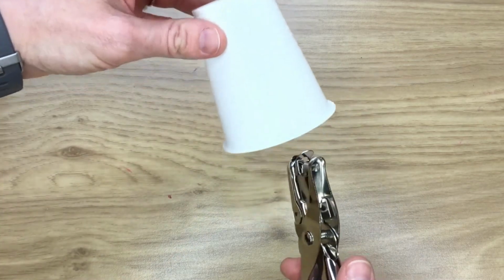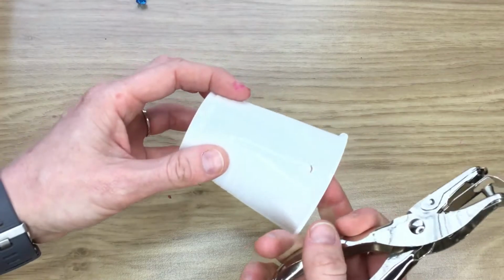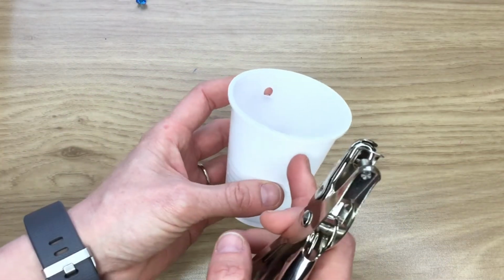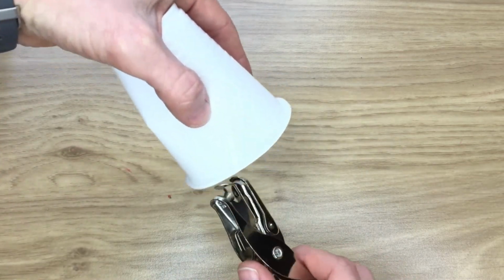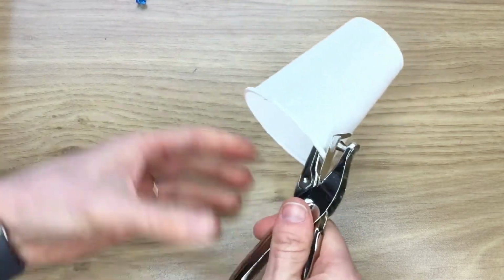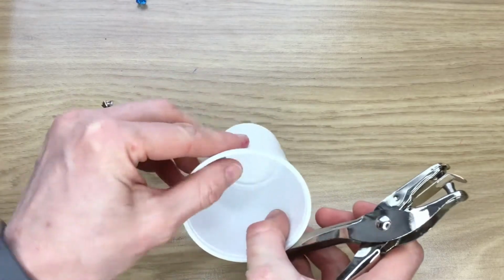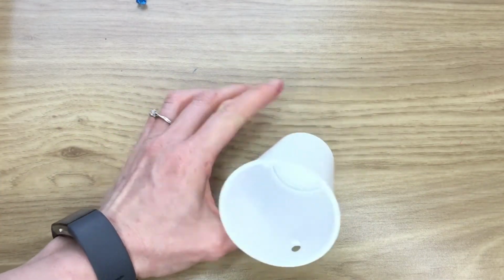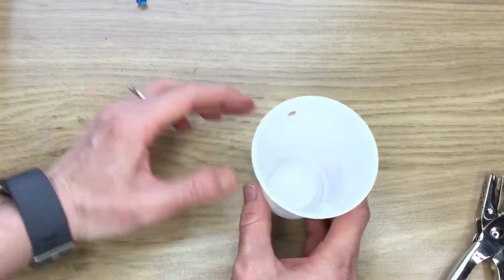You're going to need a hole at each side of the cup at the top, so one that side, and then try your very best to have it the opposite side pretty much in line. It won't matter if it's not exactly, just try your best to get it so they're roughly opposite each other. So I've got a hole at both sides there, yeah, and then we're going to need to put one down in the bottom. I can't use this because it won't obviously reach down there.